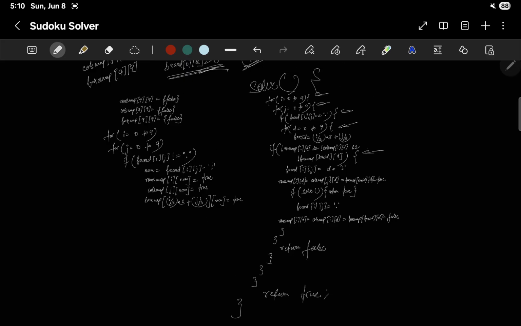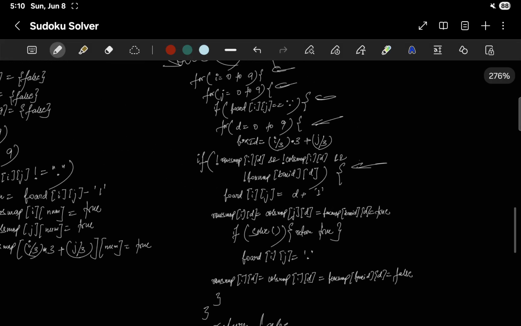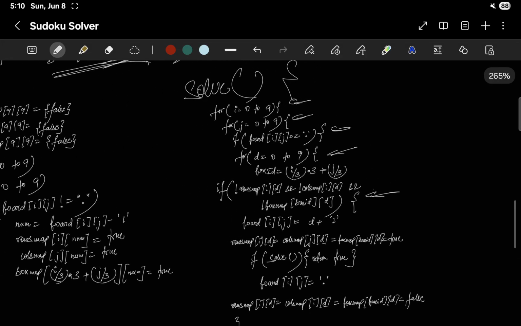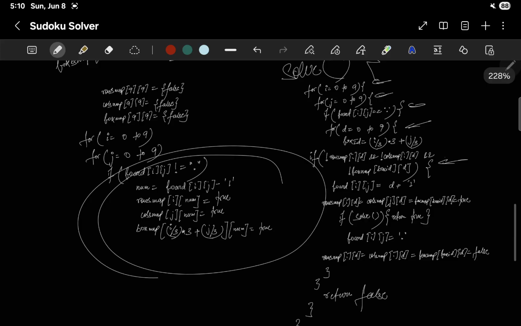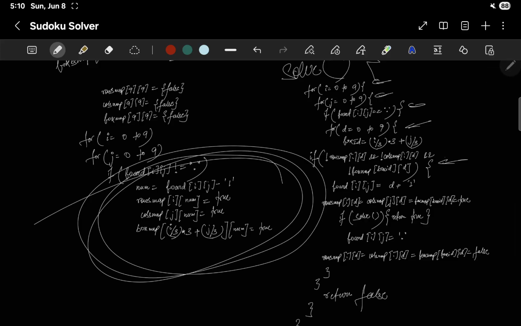So this is the pseudocode. Actually, this is the code, you can just use it. Just try writing your own code, and I'm pretty sure you will understand it. Hopefully this video helped you understand how backtracking works in Sudoku solving, and how this Sudoku problem is optimized here. I hope you understood this portion, which is a very important portion in optimizing the Sudoku.